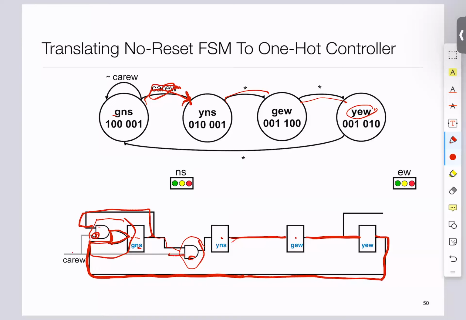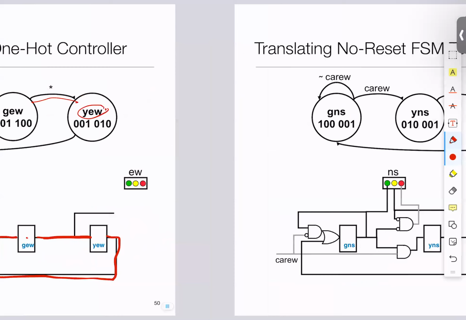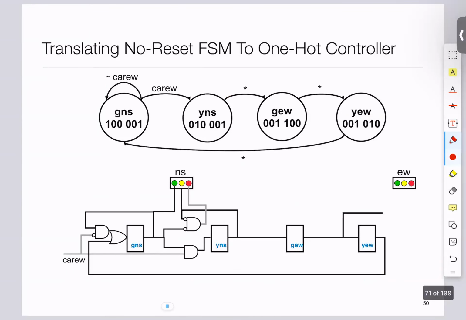So just one-to-one mapping. Output is similarly very easy because, as I said, red, green, and yellow lights just come from the states. So this green light is just coming from GNS, and this yellow light is just coming from YNS. And red light is saying I'm neither yellow nor green. And likewise, I do the same thing on the other light. So even the output becomes super easy in this particular problem. So we can do this thing.